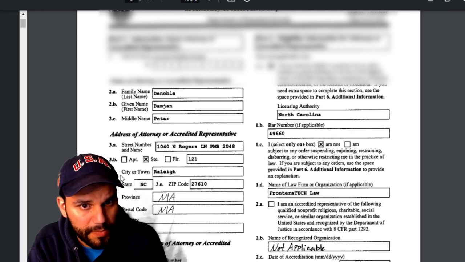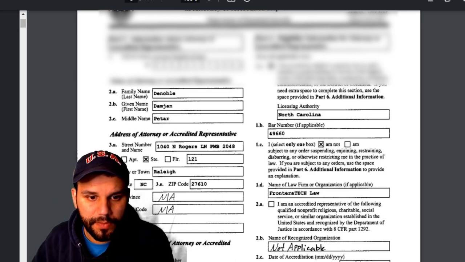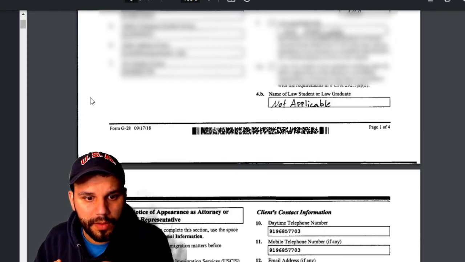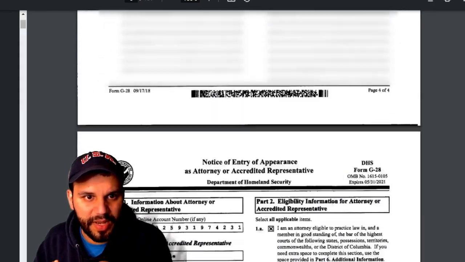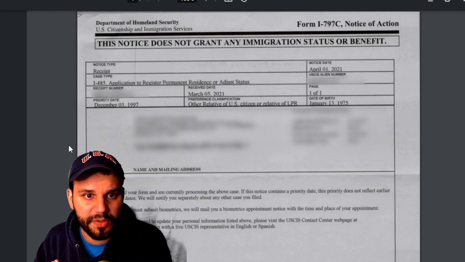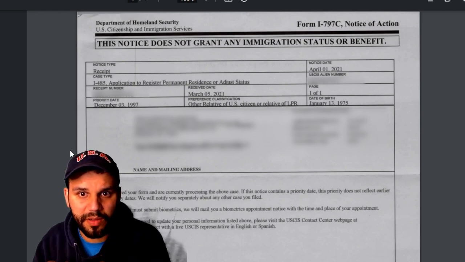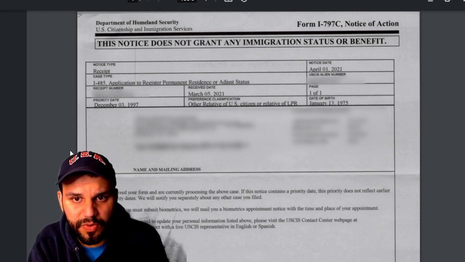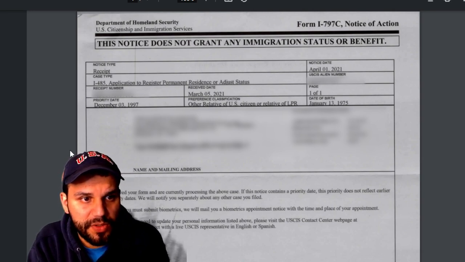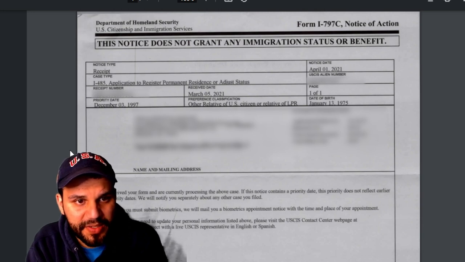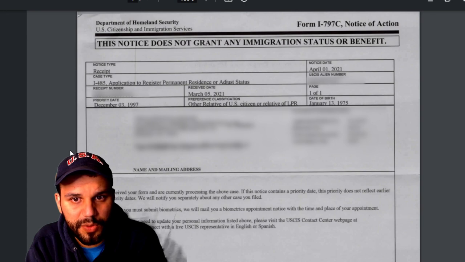Understood, sir. And can we get the applicant or petitioner on the phone with us? I do not see a G28 on file. That's impossible. I'm literally looking at a receipt that's been sent to my firm, care of Damjan Denoble, fronteraTECH Law. So can we try a receipt number for it? Yes, sir, absolutely. Okay. So let's do receipt number MSC 2191009102.